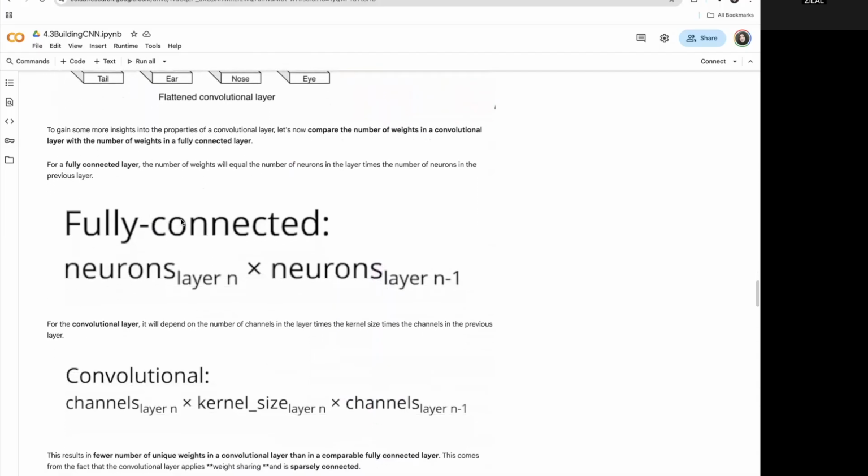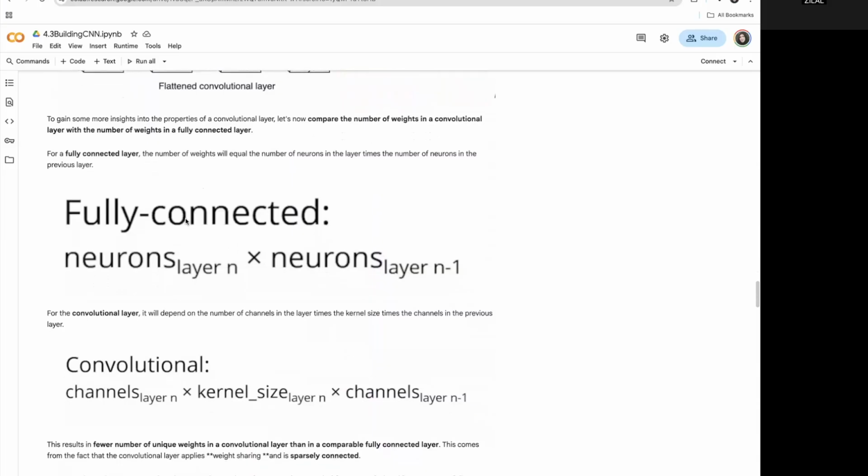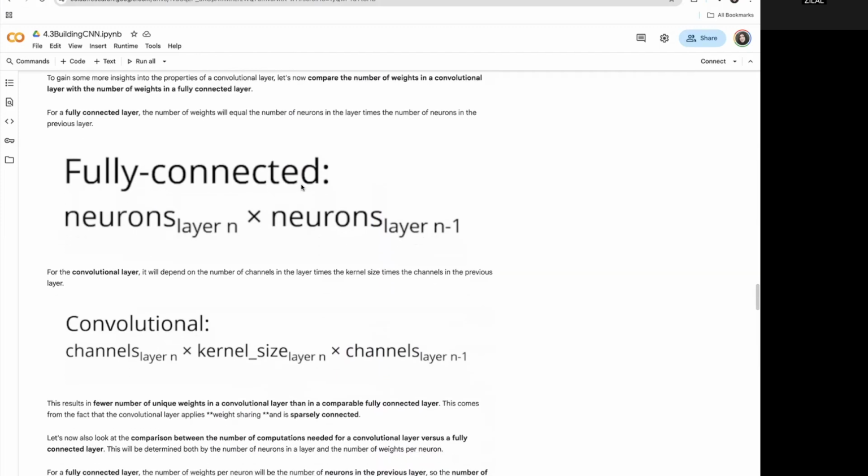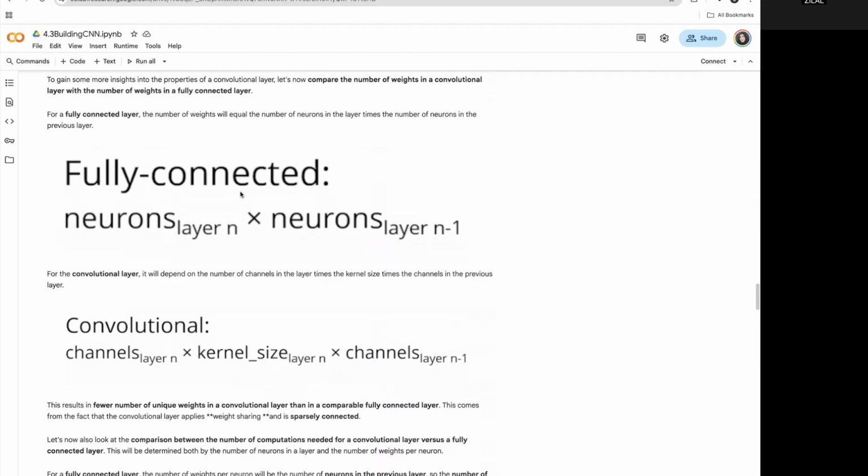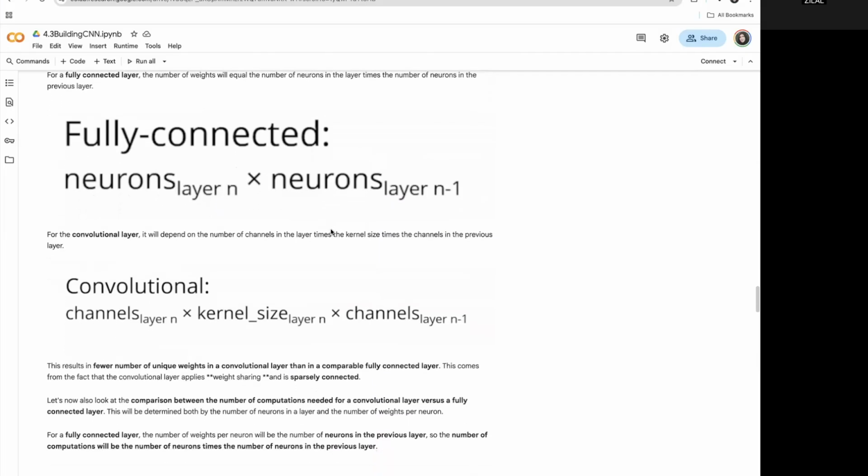Now, to gain some more insights into the properties of the convolutional layer, let's compare the number of weights in a convolutional layer with the number of weights in a fully connected layer. For a fully connected layer, the number of weights will equal the number of neurons in the layer times the number of neurons in the previous layer.